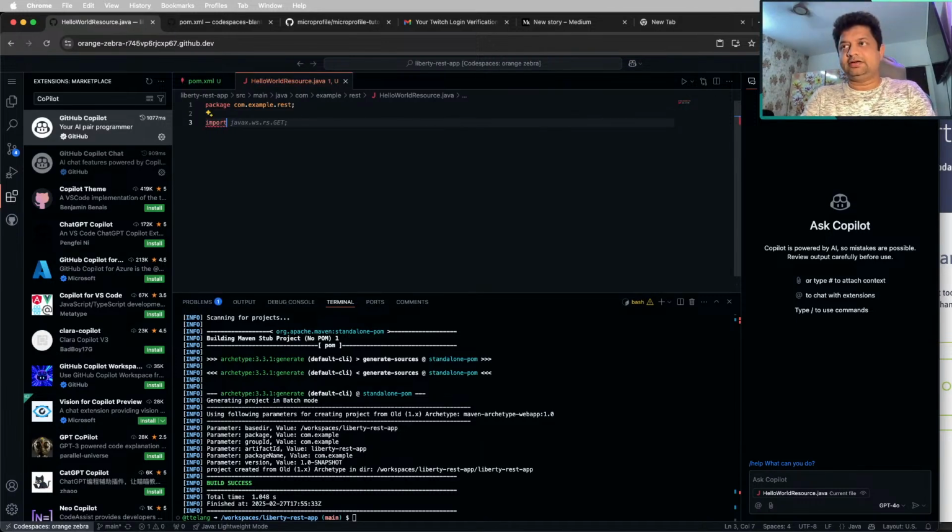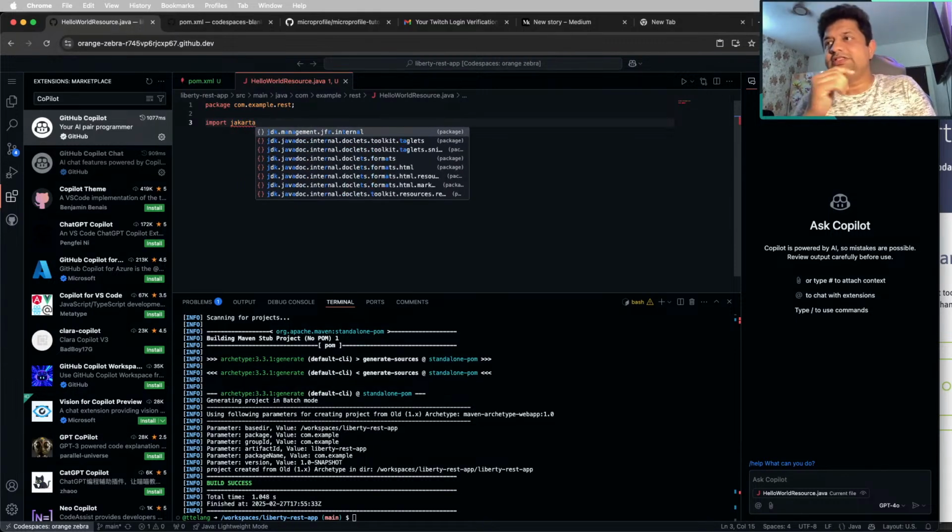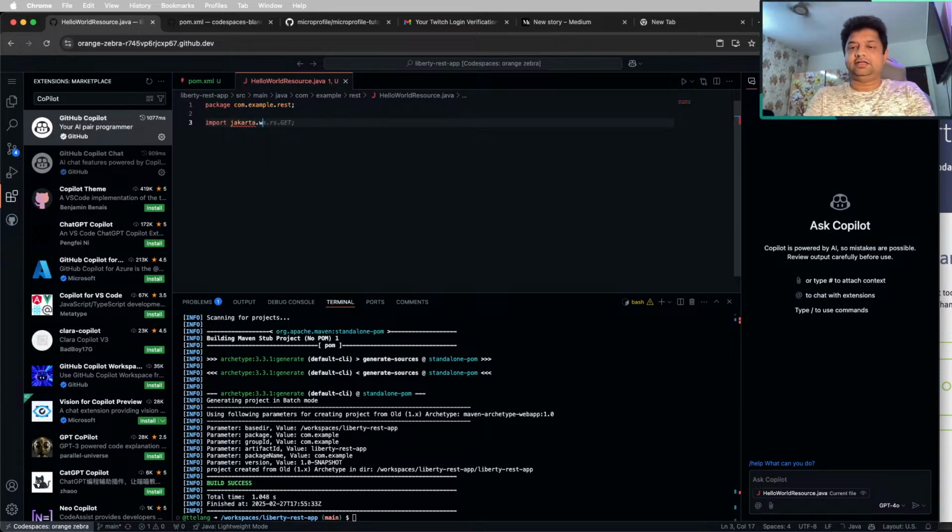So here I don't want to use javax because from Jakarta EE 10, the package names have been changed to jakarta.ws.rs.GET. We'll be creating services. So before doing this, let's say public class. We should create a class HelloWorld.